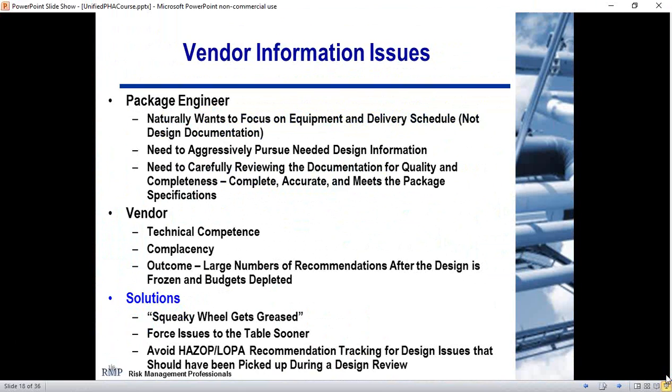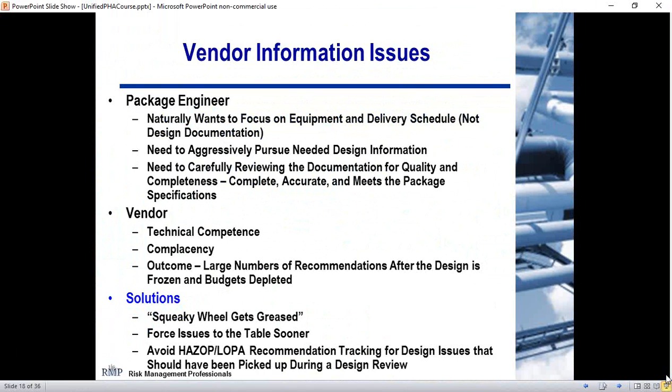Also, complacency is a big problem when you're dealing with vendor packages. In a lot of cases, I get, oh, gee, we've designed hundreds of these packages. Well, that may be true, and it's good that they're doing that, but are they really monitoring how those packages perform in the field? They may be sent to hundreds of different facilities, and at the facilities, the facility engineers and also the operators are usually really good at fixing or retrofitting problems. So those always get fed back to the vendor so that they know their package is designed optimally. So what happens here is, because the design information is at the last minute, a lot of the evaluations are done at the last minute.